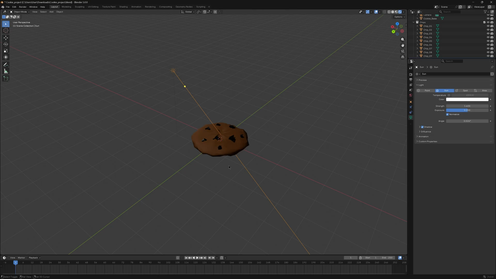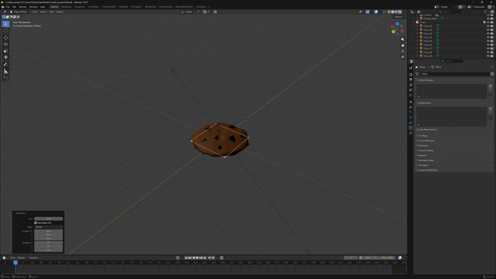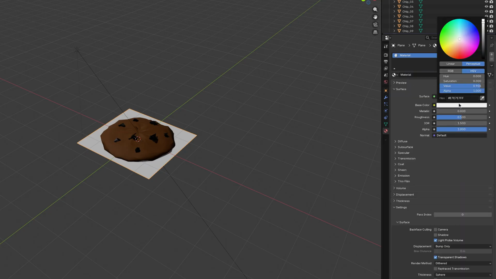We're still not done though. Our cookie needs something to sit on. Let's add a plane to act as the ground. Press Shift+A, then Mesh, then Plane. You'll see a flat square appear. Press S and scale it up to the size of a napkin. Make sure it's centered under the cookie. Go to the Materials Properties tab, click New. I'll use the code that pops up on the screen to create a light gray napkin.